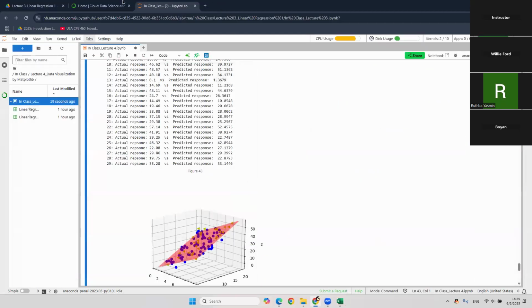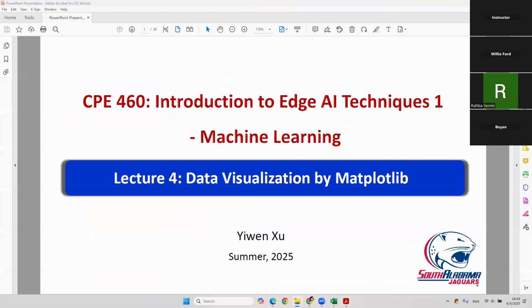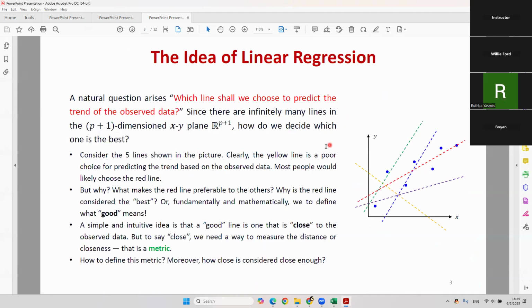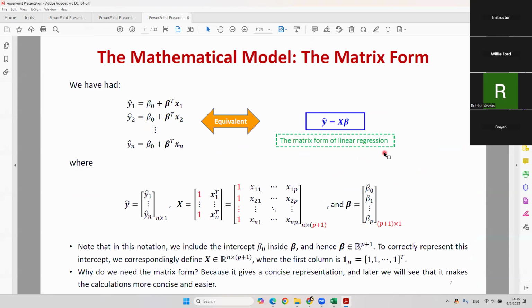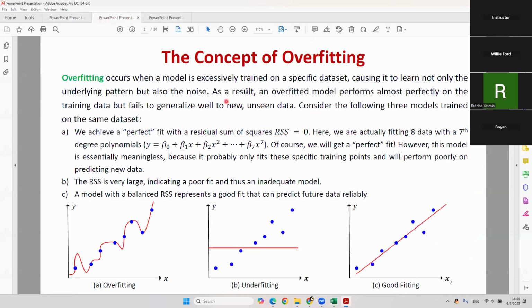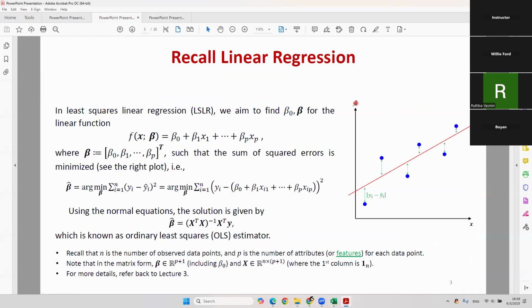Okay, after finishing this, I know it's almost the end, but let me start a little of lecture 5. Lecture 5 has been uploaded, but I realized that I still need to add something about the applications by Python. We've already introduced linear regression one, which is in lecture 3, where we mentioned the basic points. But here we will first introduce the concept of overfitting, and then we will have a review of the linear regression.